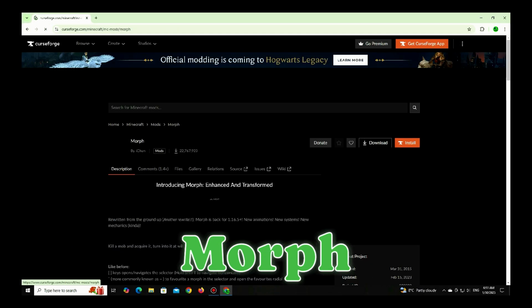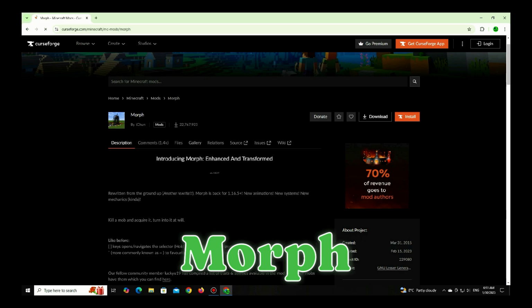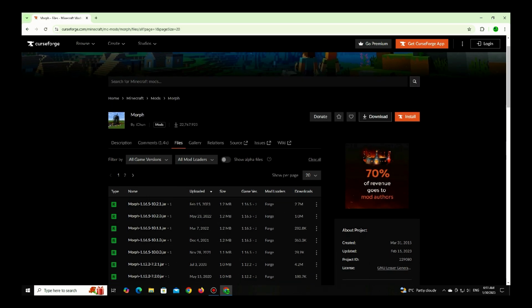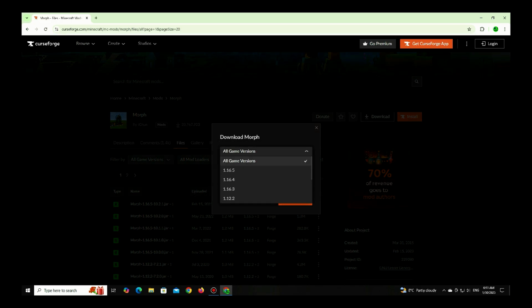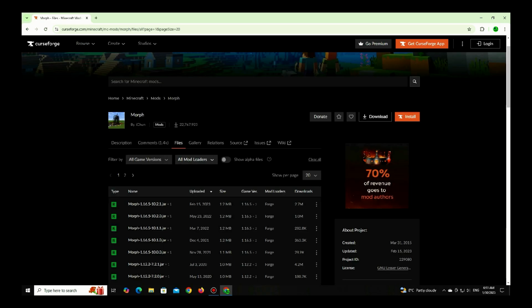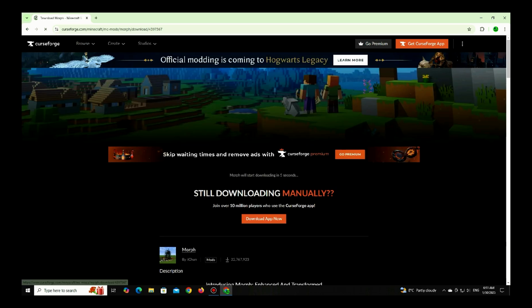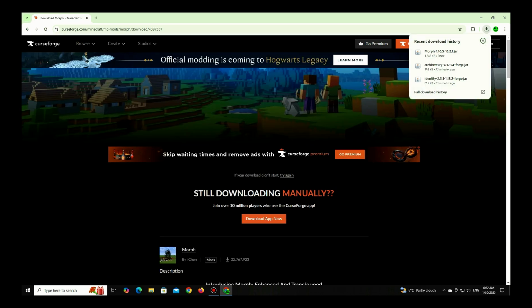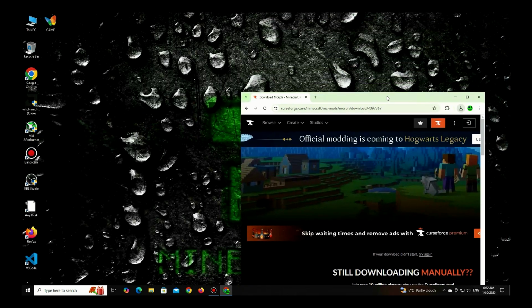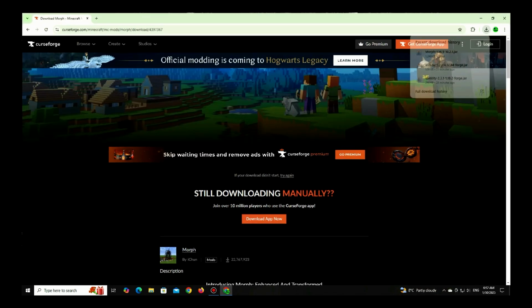Click to get it from the top. Click on this first option that 22 million people have downloaded. In the Files section, as I mentioned, you can download the version you want from the top. This version only works with Forge. This version only has the basic features, so you can't use the original in this mod. Now I'm going to download version 1.16.5, which is the latest version. You can click on it from up here to download it easily, and well, our mod has been downloaded here.